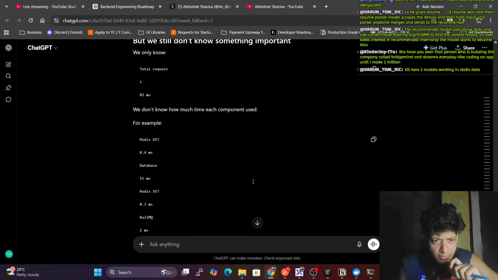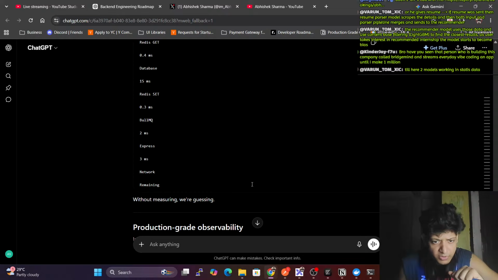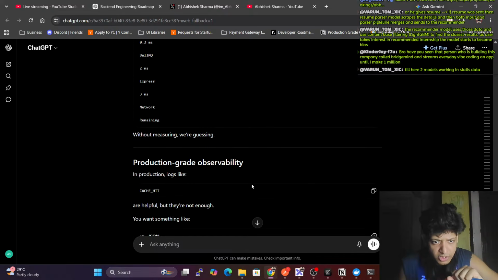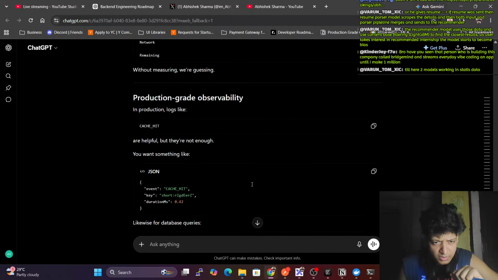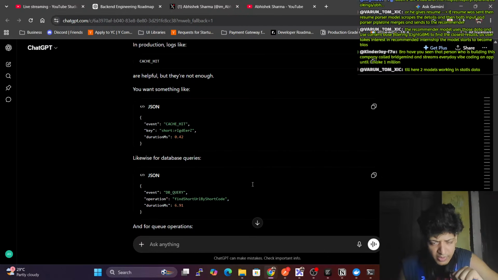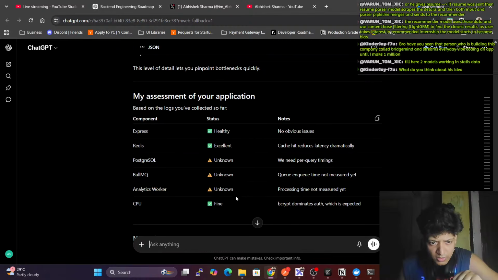Don't know how much import component used. We are guessing. Production-grade observed in production logs, cache are helpful, but they're not enough. You want something like this. Likewise, database queries as well. Okay. For query operations as well. Maximum for application healthy. Postgres unknown.